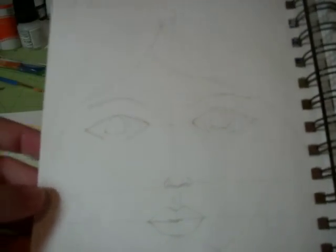Okay, so there's that one. And then I wanted to get into the bigger so I could really see what was going on. And check this out. There's a figure. And I know they're hard to see, you guys, because they're just sketches. And I tried to sketch as light as I could, which I still don't sketch as light as I probably need to. There's my second. And you can see where I've done the line halfway through for her eyes, and then half between that for the nose, and then half between that for the lips. And I really like this one as well.